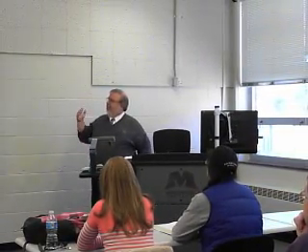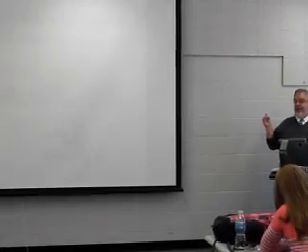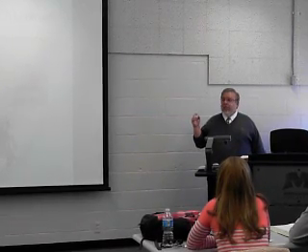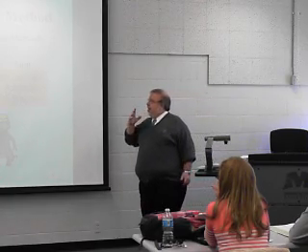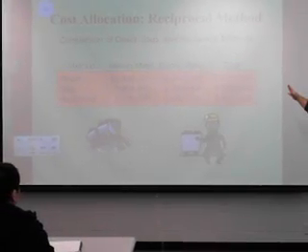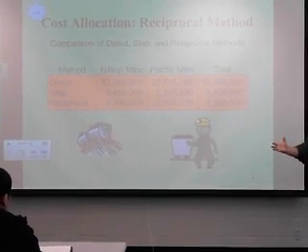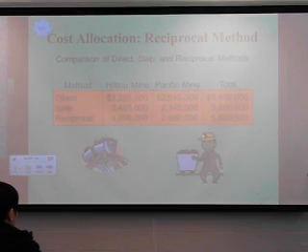That is the examples, and I'm not going through them. We've looked at the direct method, the step method. And by the way, the step method will give you different answers depending on which department you start with, obviously. And then the reciprocal, but just notice here, and these are from what's on the PowerPoints, you do get different numbers with which method you use. And by the way, we will have to disclose our methodology here, but that's true of GAAP, right?